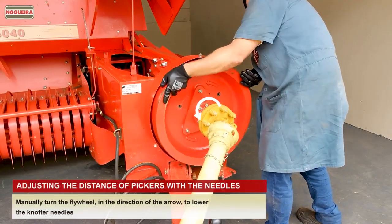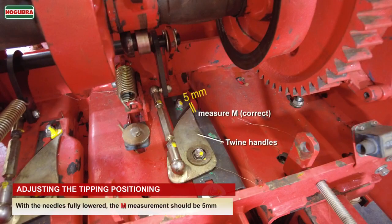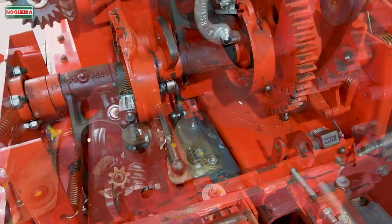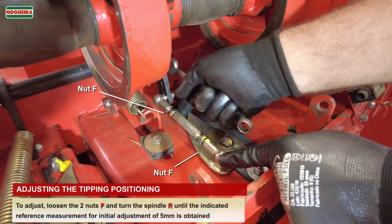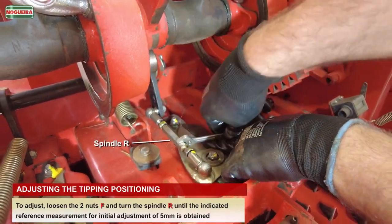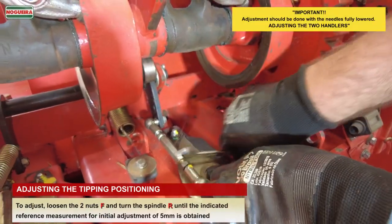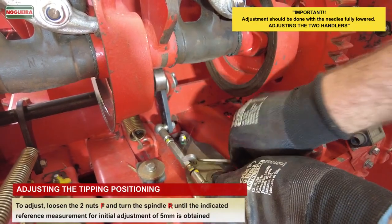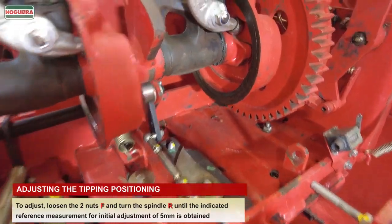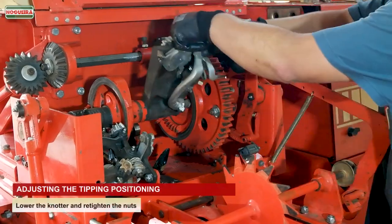Manually turn the flywheel in the direction of the arrow to lower the knotter needles. With the needles fully lowered, the M measurement should be 5 mm. To adjust, loosen the two nuts F and turn the spindle R until the indicated reference measurement for initial adjustment of 5 mm is obtained. Important: the adjustment must be done with the needles fully lowered, adjusting the two handlers. Lower the knotter and retighten the nuts.